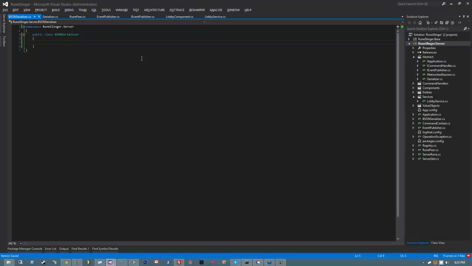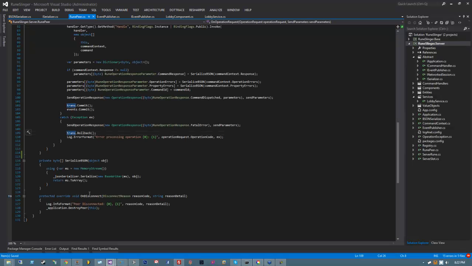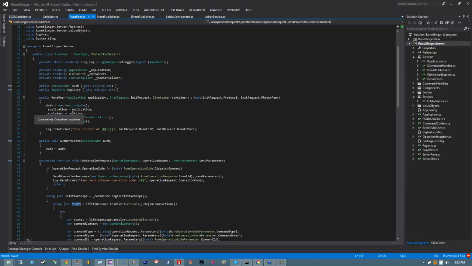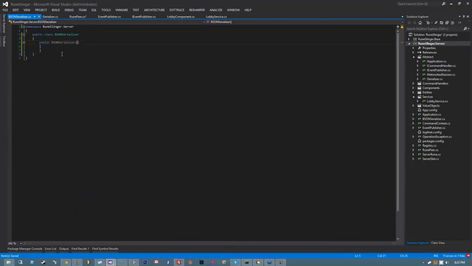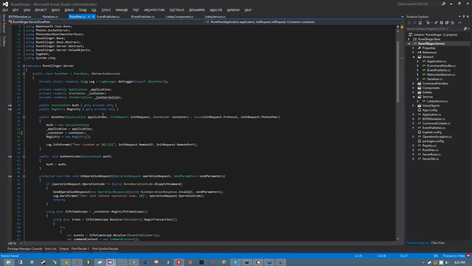And BsonSerializer will be just a matter of taking all the code we have in RunePier and putting it somewhere else. So we'll instantiate a JSON serializer and create a field, make it read-only because we can.